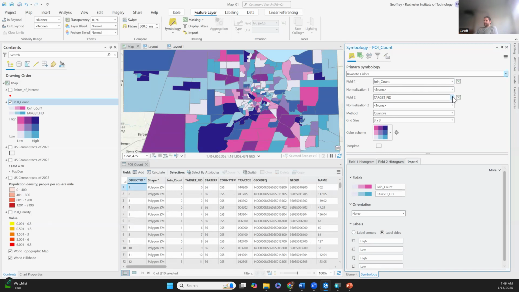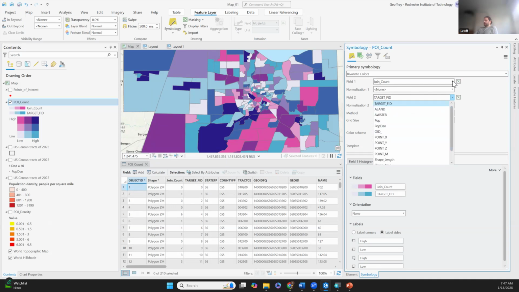And my X is the variable that essentially can be used as a predictor of field one. So it's like an independent variable of sorts. And so I can go ahead and go to join count.